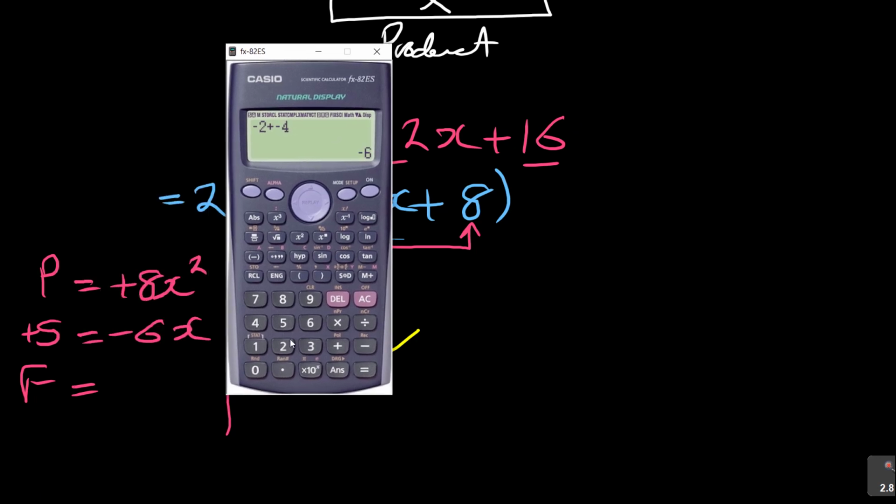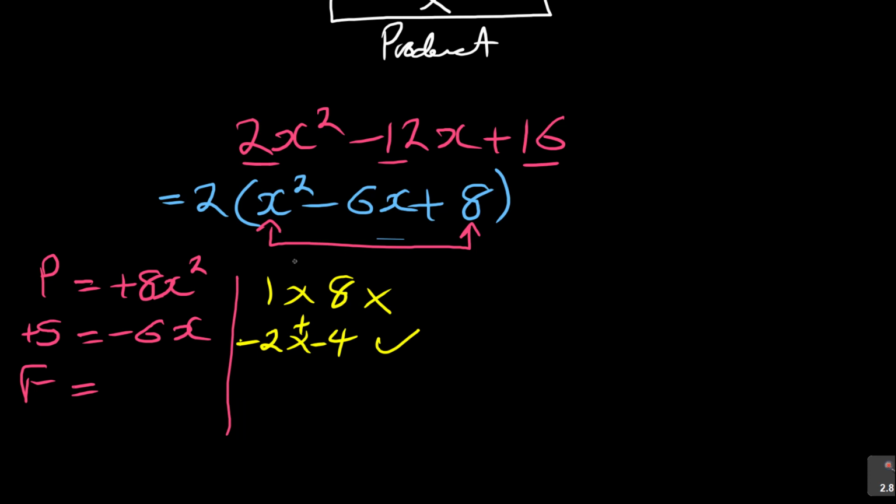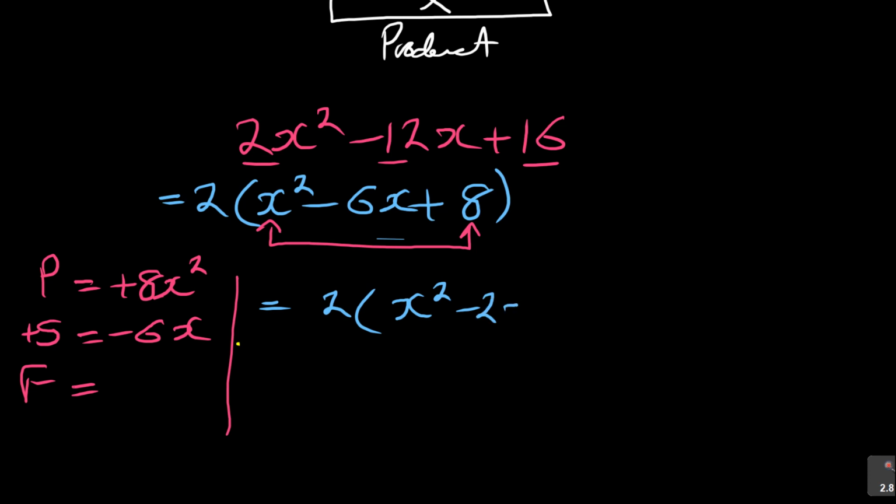But don't say 2 plus 4. It gives you a positive 6. You need both of them negative. It's either both of them are positive or both of them are negative, you see? So that's what you do there. So now how do you continue this? Remember, it's minus 2 and minus 4. So you come here and say equal to 2 bracket x squared. Now where there is that 6 is minus 2x and minus 4x, and then plus 8.